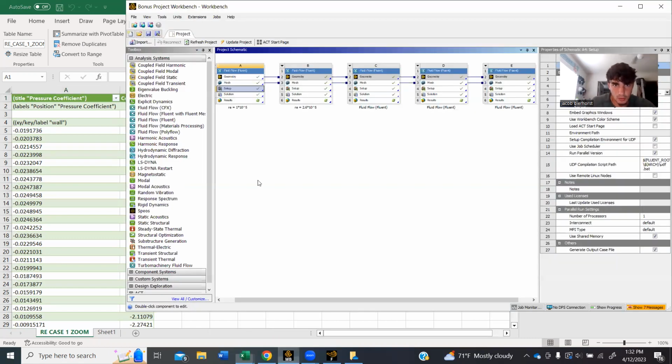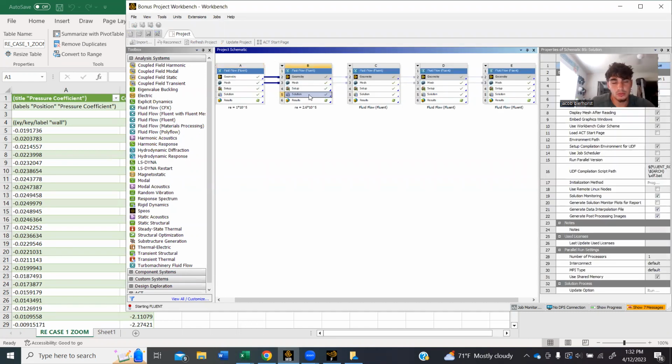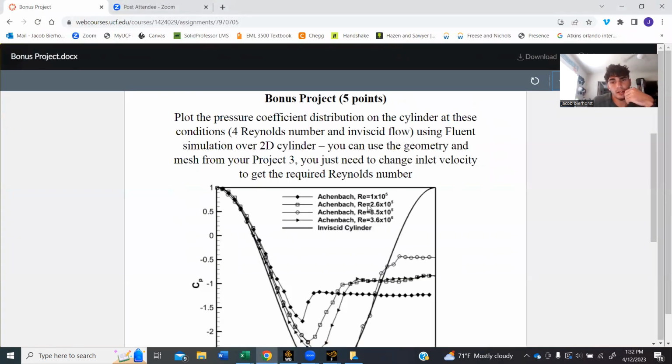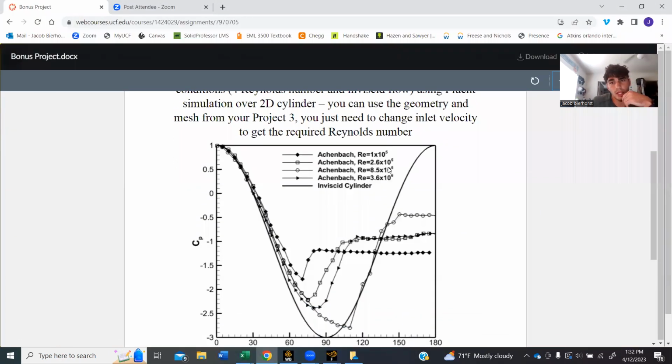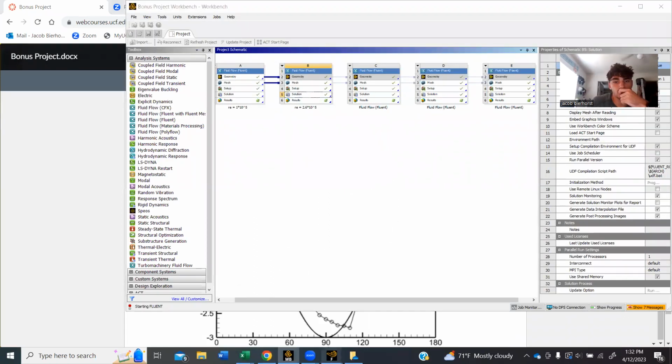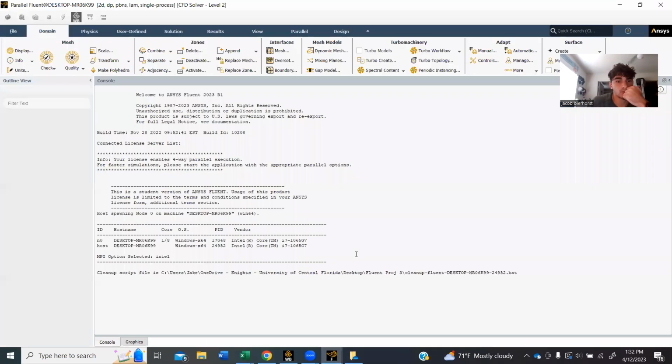So back to the workbench. Now we go to solution 2. While that loads, we're going to be getting a 2.6 times 10 to the 5 case now. Right? Let's have our licenses.